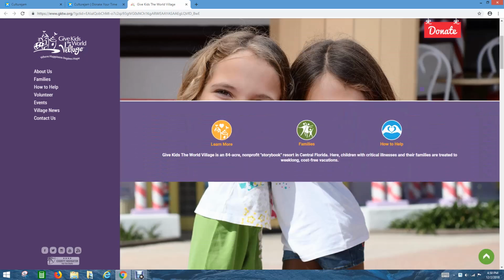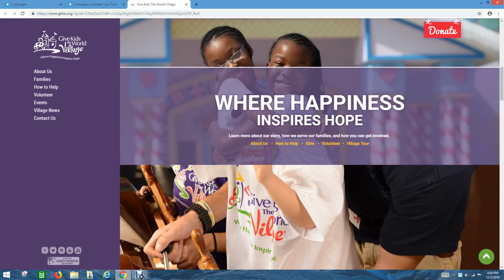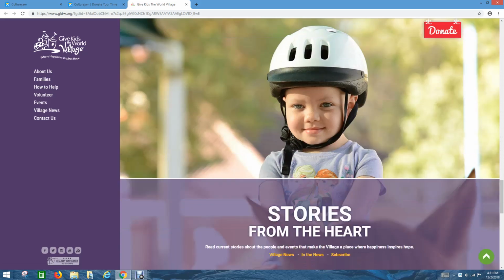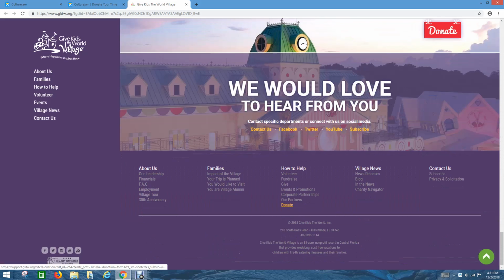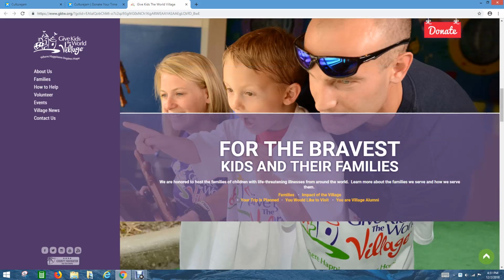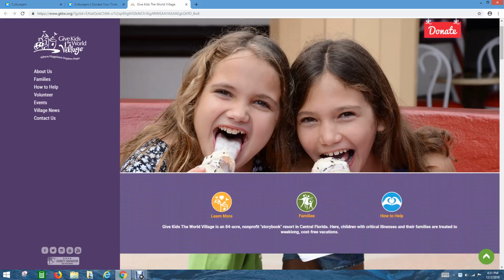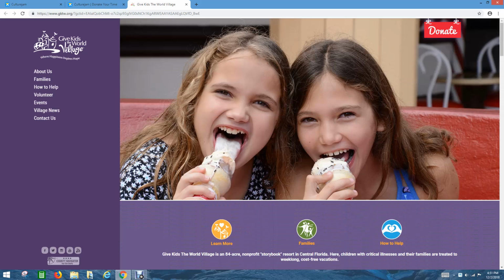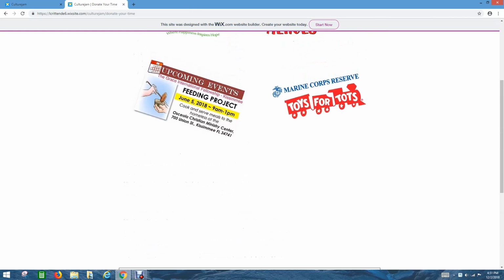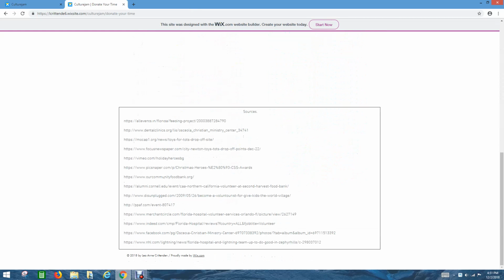So this is basically what you would be doing if you were to volunteer there. They have different things that you can do. Like when I went there, it was for middle school, and we got to serve kids the ice cream, and it made them very happy. So there's more sources. There's sources on each page. There are different sources for each thing that I used.